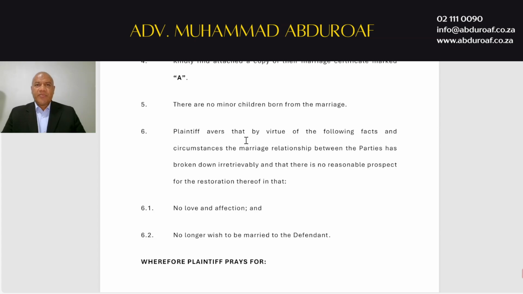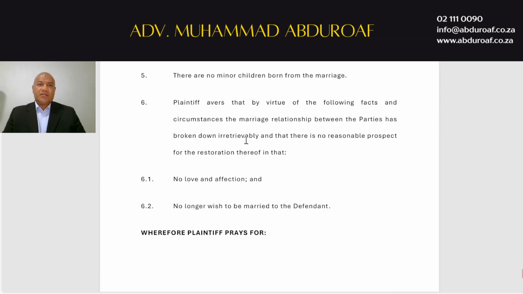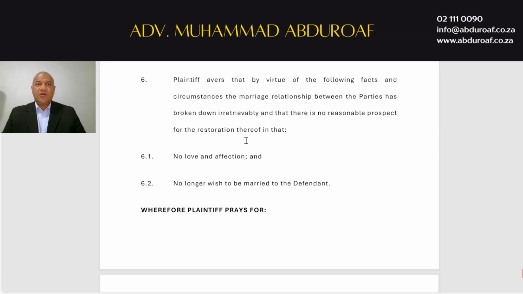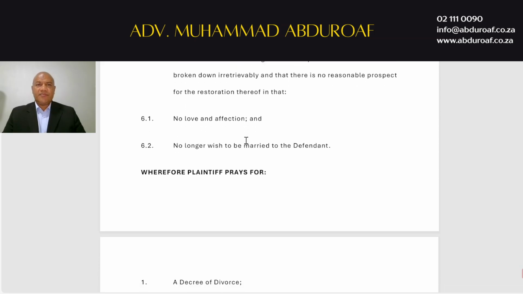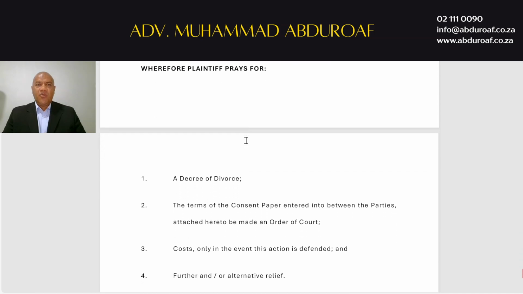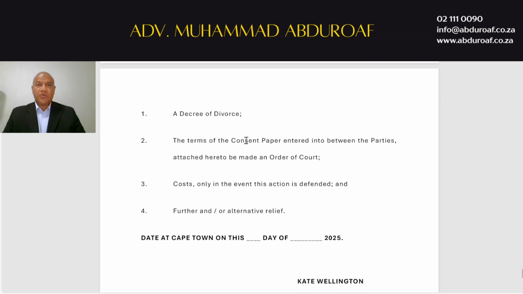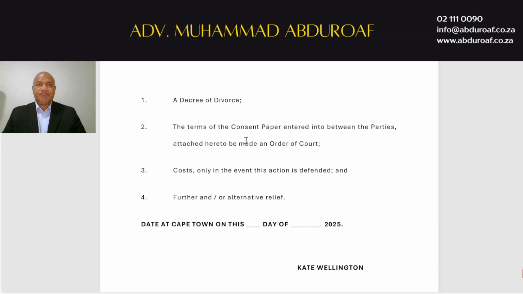Plaintiff avers that by virtue of the following facts and circumstances, the marriage relationship between the parties has broken down irretrievably, and that there is no reasonable prospect for the restoration thereof, in that there is no love and affection and she no longer wishes to be married to the defendant. Wherefore, plaintiff prays for, now this is what she asks for from the court, a decree of divorce, and the terms of the consent paper entered into between the parties attached hereto to be made an order of court.